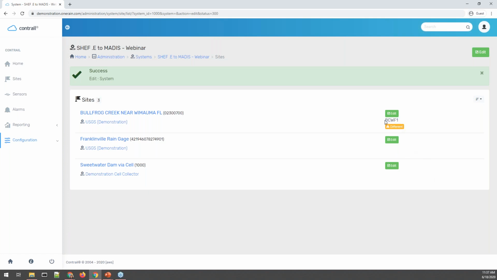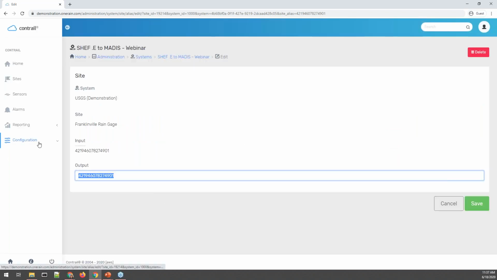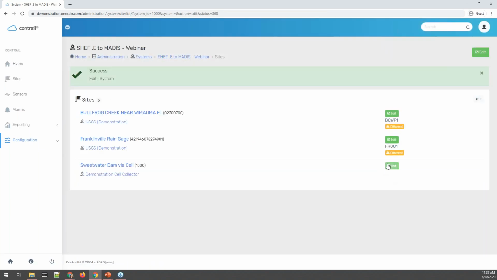If it doesn't have the output site ID and that different tag, then that data will not end up being processed by the Weather Service. So that's one of the first things I will always do when I'm troubleshooting this, is just make sure we've got all the IDs defined. So I'm going to go through and edit another one. So we've got this. And again, I am making these up as I go. These are not actual NWS IDs. That will be something that must be provided to you by the National Weather Service and not by OneRain.